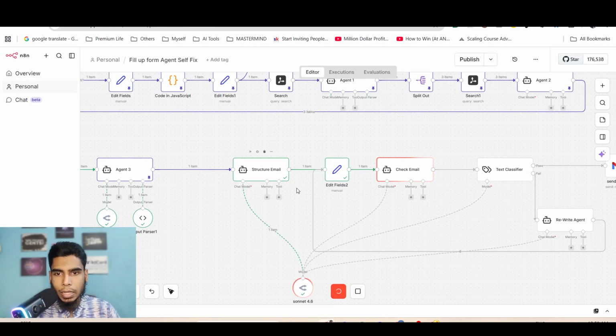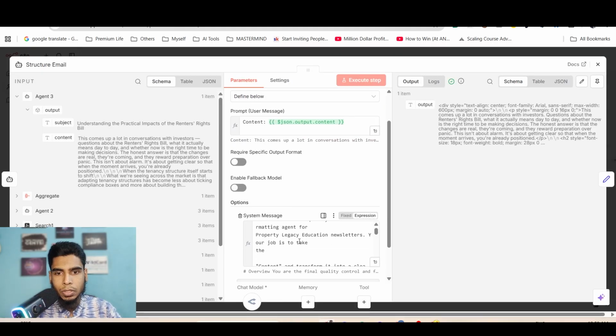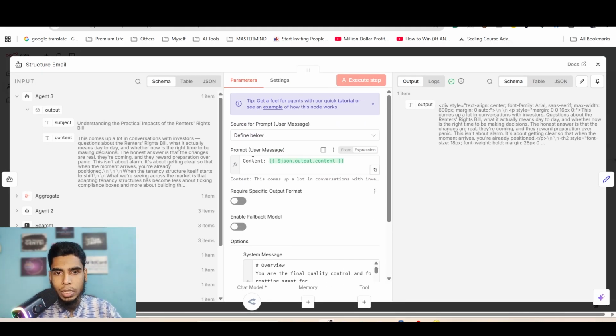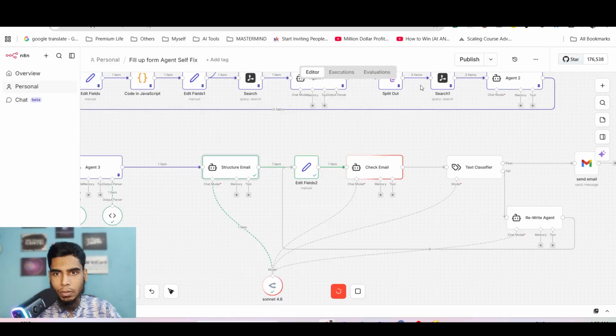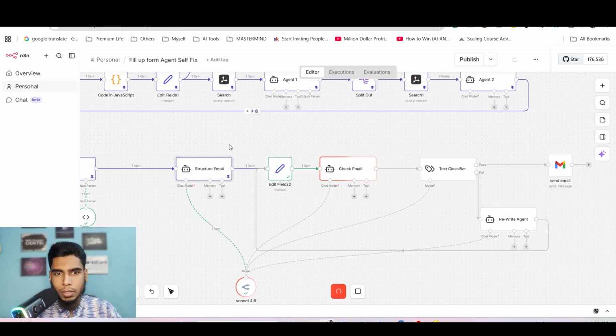And then it comes down to structure email, because the client wants his email to be structured with the following UK guideline. So I'm using another AI agent to do the quality control. This is going to be checking all the context and how everything's going on and things like that. So that being said, that's also what's happening.